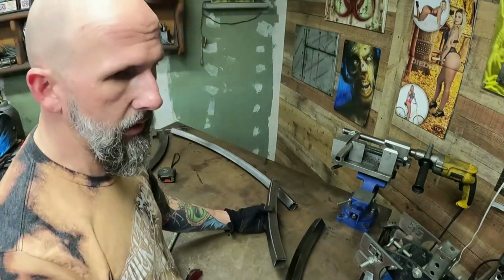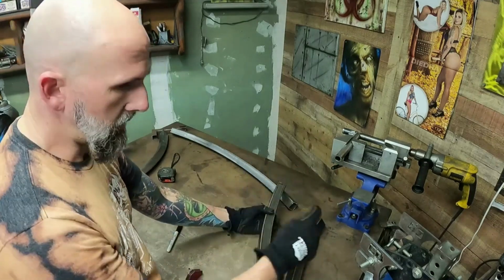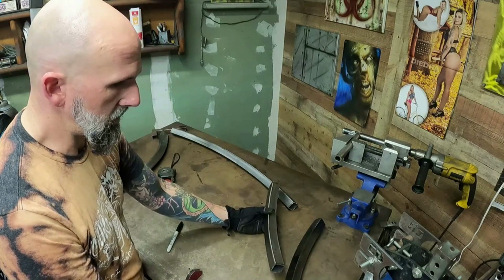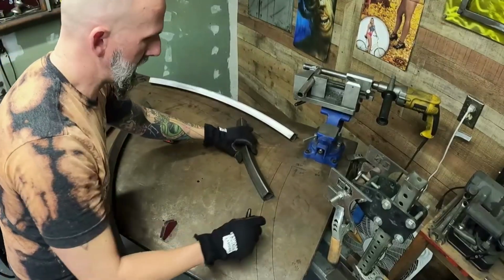These are a lot different than when you're doing round tube because you don't turn them and run them into the frame. You notch them to the frame, which I'll show you guys. Just trace it on so I have it on the table. Now we can really see where that's gonna go.